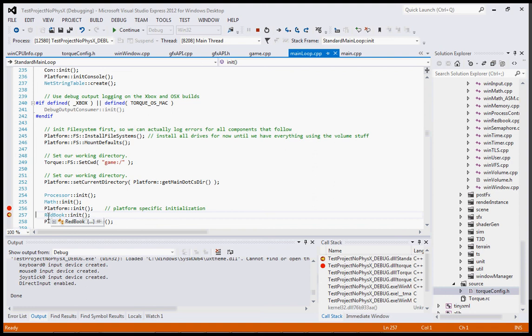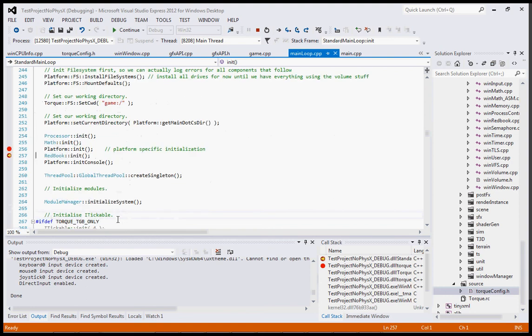Redbook, straight up CD-ROM stuff. Platform is Windows stuff. Math is what math to use. Processor is process information, kind of nitty gritty process information. So initialize console here.